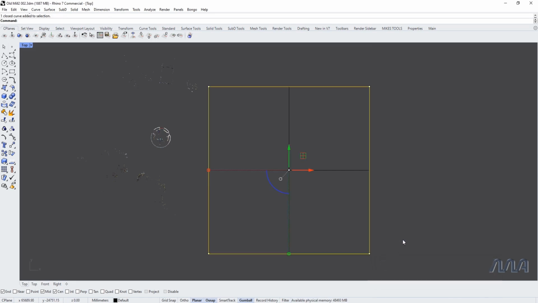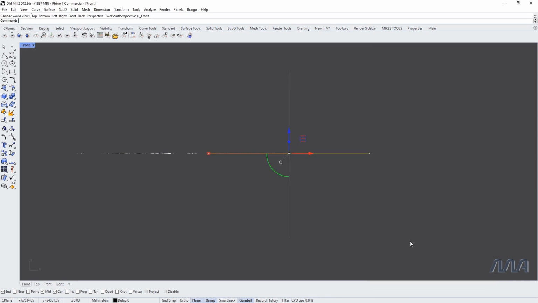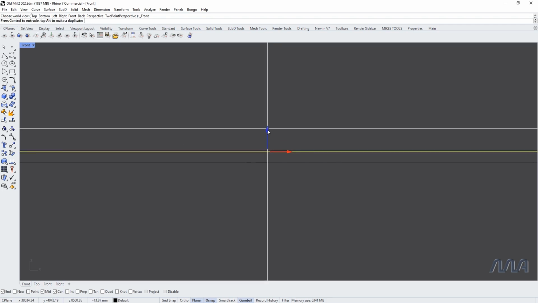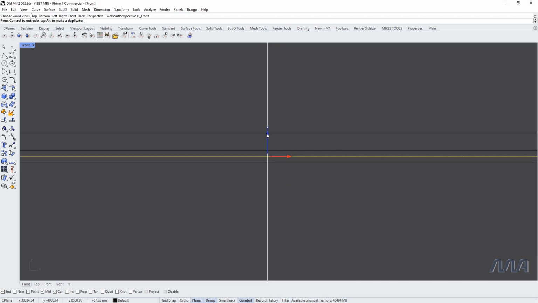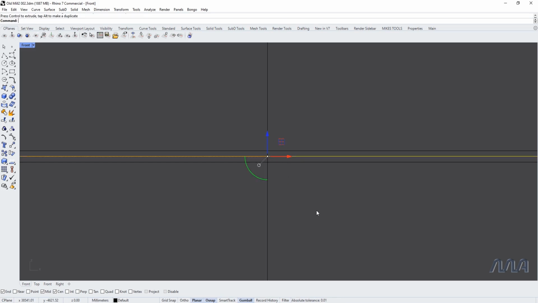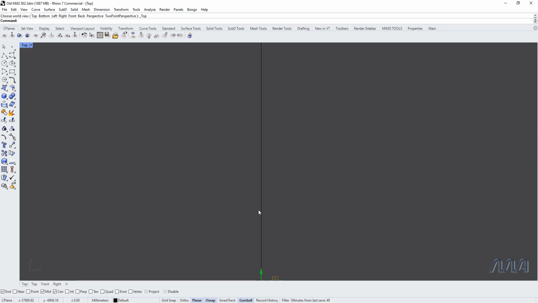And there's my selection. If I go to a front view, you can see that that rectangle is on the upper clipping plane. So what I'm going to do is drag that down to approximately the middle, and then go back to a top view.